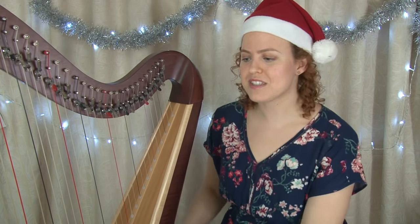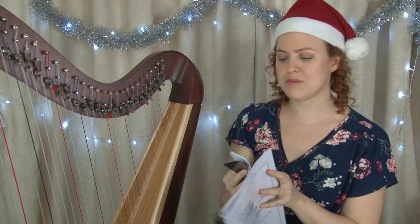So there is a more difficult arrangement, but I think you can get nicer arrangements of Silent Night if you want to be at an intermediate level, like my Sonita Stainslow one that I played in the last video. I think that would be better for an intermediate arrangement. So the easier one from Sylvia Woods is nice, but not as easy as the Joyce Weaver book.